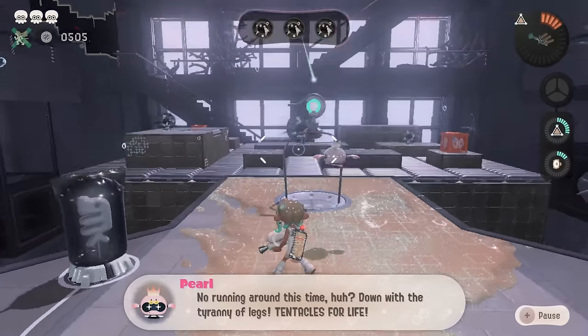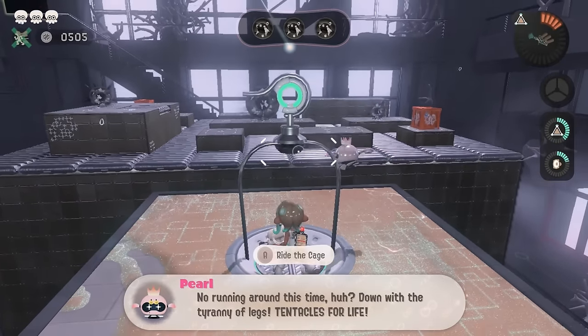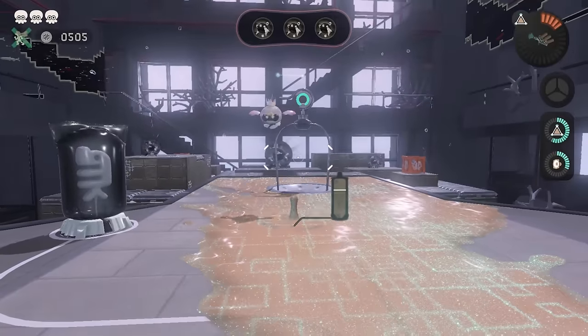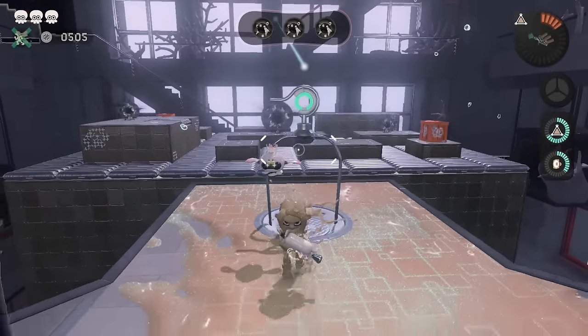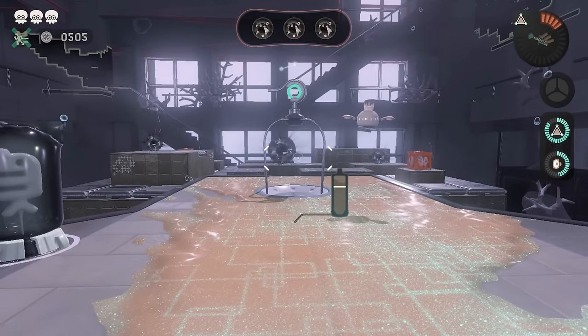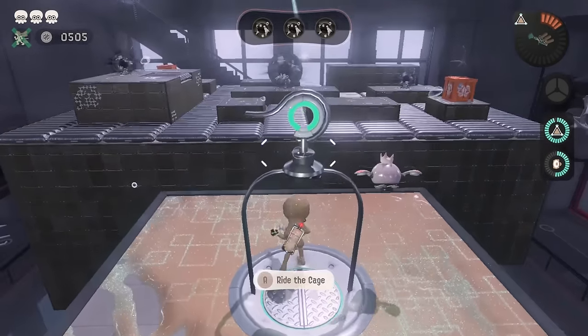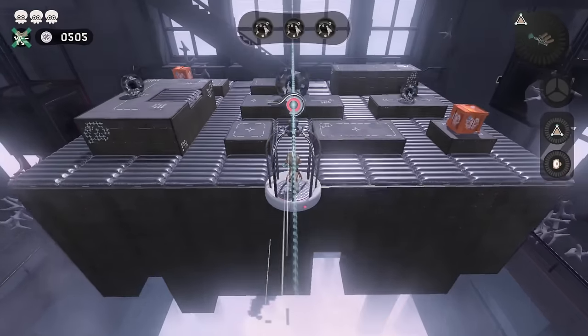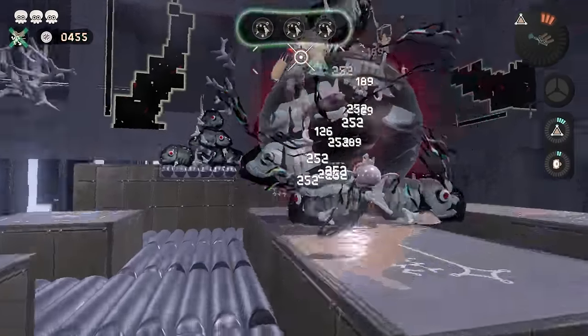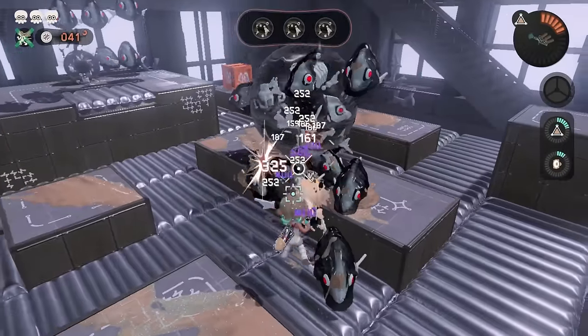Don't move in Octoling form. I'm probably not going to do that. What? No, I can't do that. I can't. How? I can't do that one. Whatever. I don't care. I just can't do it. I can't imagine me doing it.